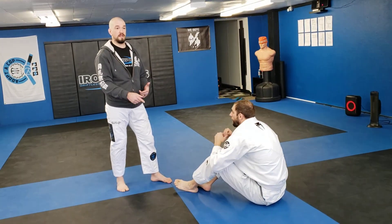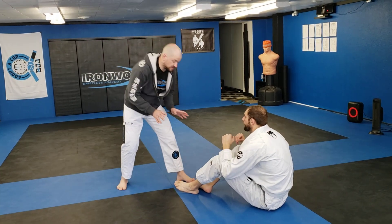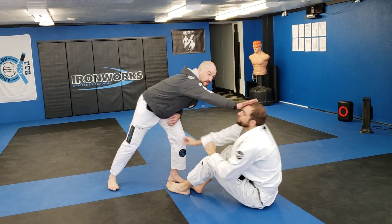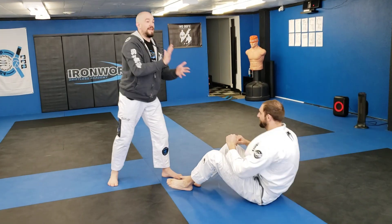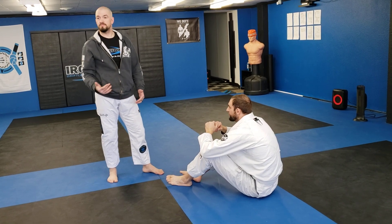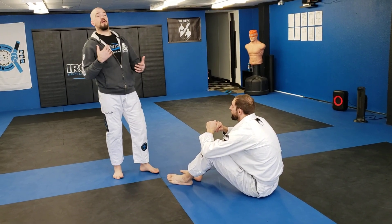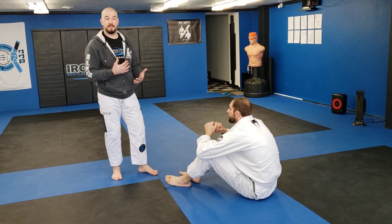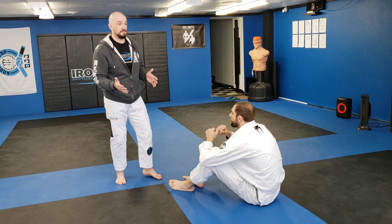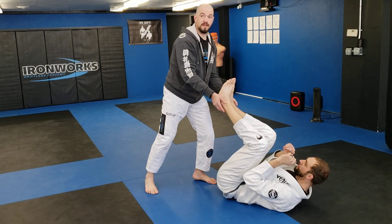He may try to unhook his foot to come back up — he'll be pummeling his feet, and we're going to have to deal with that. The other option is if I start to go for his feet and he reaches forward to grab my hands, I push on his head — not hitting him, but at least I can get a little snap to get back to his legs. If he falls back, great, because usually once their head gets below their butt, they now have to use their muscles to sit up or shoot their legs out. So if I can lift those feet, I can start attacking.